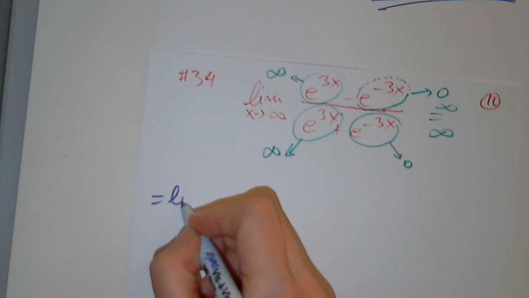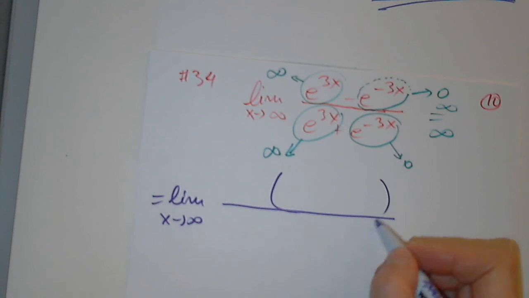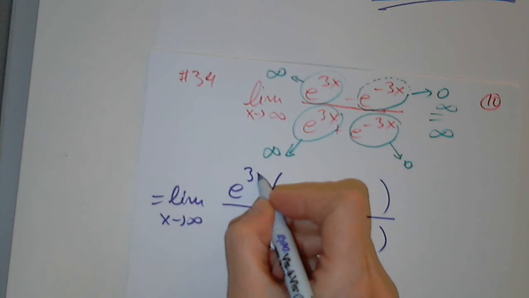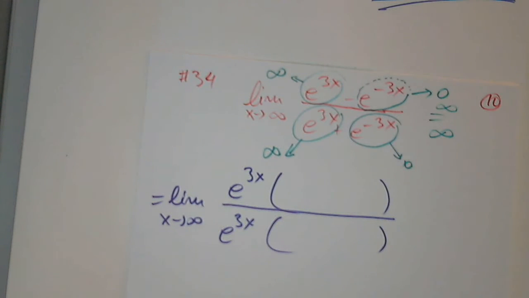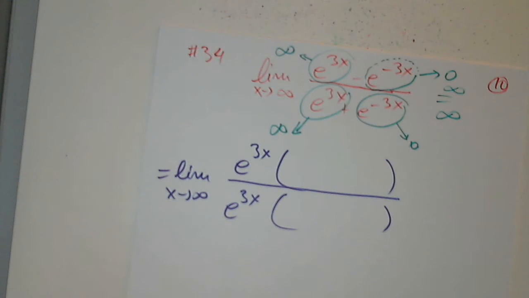Like before, we're going to factor out something from the numerator and something from the denominator. What do you think we could or we should factor out? e to 3x. e to 3x, the most powerful, yes. It's not a recipe, so don't always assume that that's the case. Okay, but that's what we need to do right now. So e to 3x times what is e to 3x?